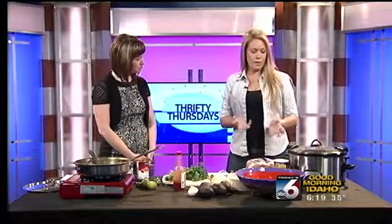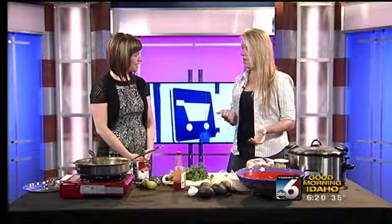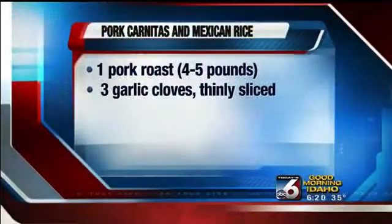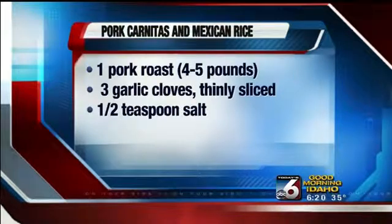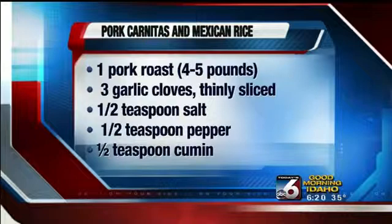One of my favorite recipes is super easy: put it in a crock pot. All it is is the roast. You're going to put in your seasonings, maybe some onions. I prefer to use alcohol in this. If you want to cook with a cheap wine, an orange wine like Boone's Farm is a perfect one for it. If not, just orange juice. If you don't want to cook with alcohol, it's fine. So a little something sweet is what you're going for.